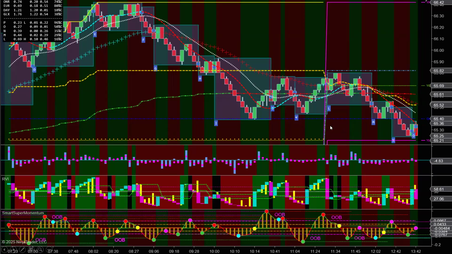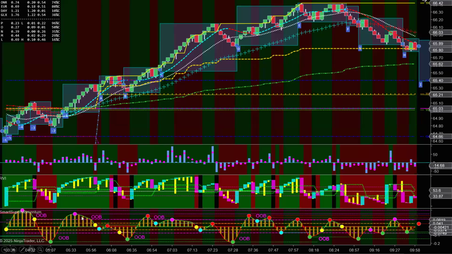What were those 4 poles? The one that I'm pointing out to you here is where it goes out of bounds and the price action is going in the same direction and remains defended above the out of bounds line. Super simple. We have a saying in our trading room for years and years, the smart momentum knows. This is one of the ways that it knows.